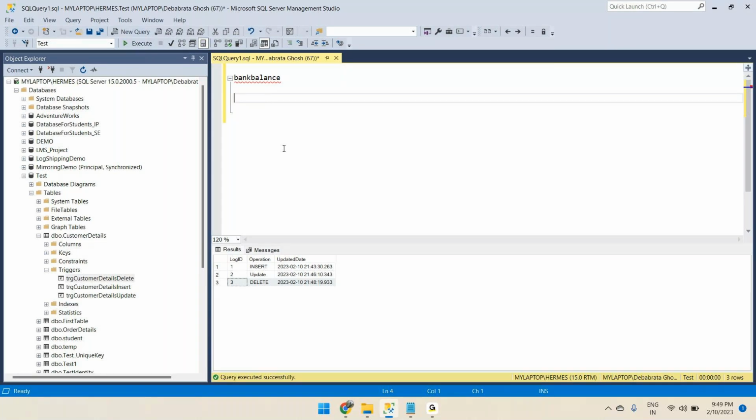If there is an insert operation on this table, you want to track it. The tracking would be done in a separate log table, and in this case, it's the employee log table. Any insert, update, or delete operation should be linked with a trigger and tracked in a separate log table. So triggers are mostly used for logging purposes.